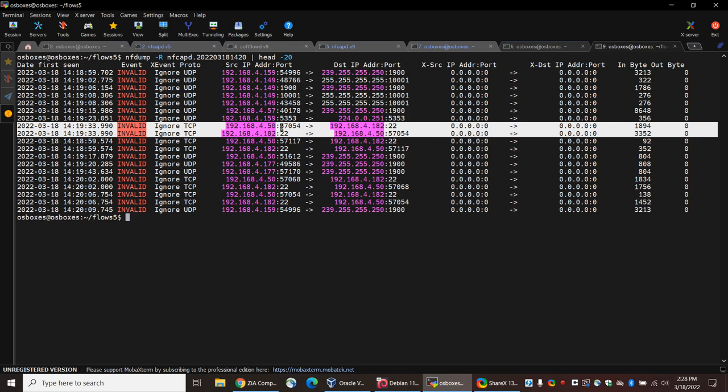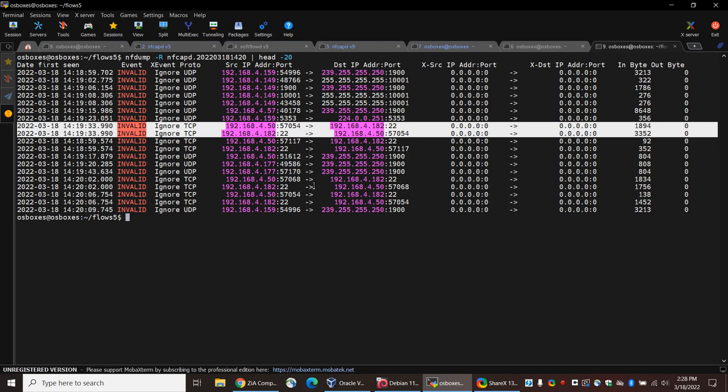These two records represent the same connection. In fact, there are others down here that represent the same connection as well. So this connection from port 57054 to port 22, that's one of the SSH sessions that I have up above here. NetFlow typically does not combine these records in real time like you would get using something like Zeek. In fact, as the connection is staying open, this implementation of NetFlow is sending more records.